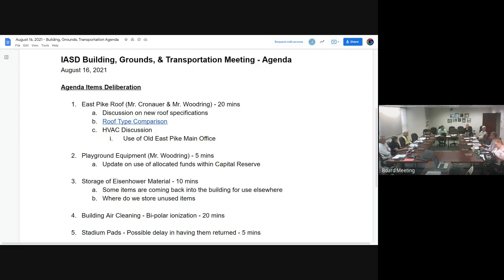No, we've really condensed it with bringing everything that we have back, because they have brought how many truckloads of stuff back to the building, and they still have some to bring back over the next couple of weeks, and they're bringing about 80 desks and chairs. None of this is going into Eisenhower. It's all being used around the district. Some of it will be stored at Eisenhower, stuff that the teachers may not necessarily want at the junior high, and whenever we figure out what we're doing with Eisenhower, it may need to be moved somewhere else as well. But there is no room at the junior high for everything. There is no room down at maintenance, but the teachers needed to go through their classroom stuff to figure out what they needed brought to the junior high. And the only way of doing that was bringing it back a room at a time.